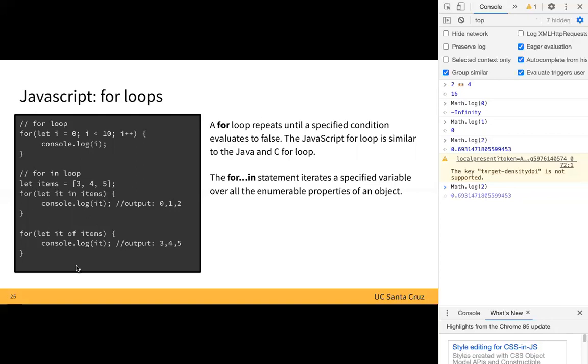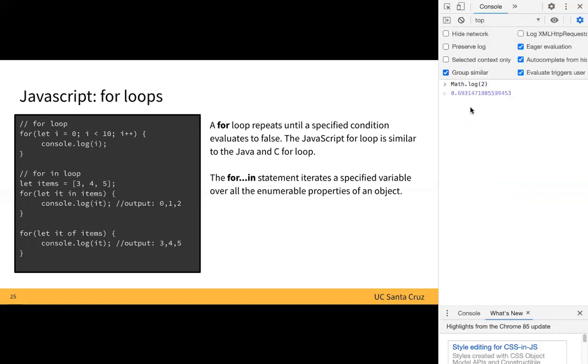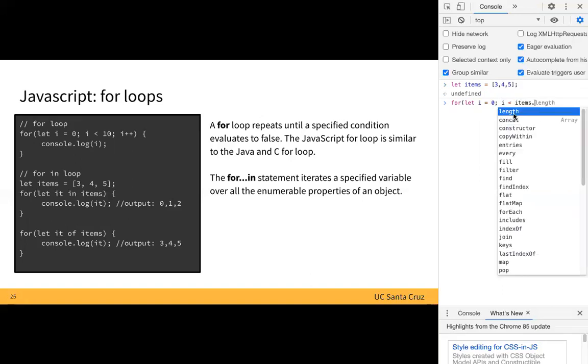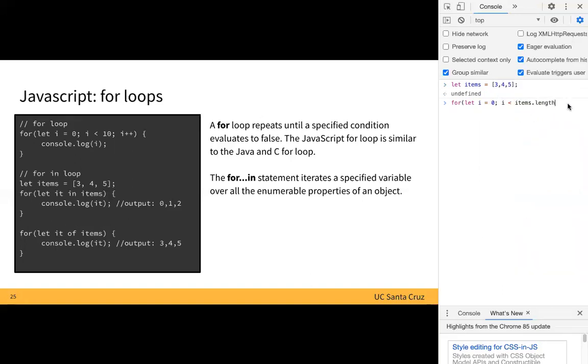I want to actually talk about these two other options here, because this is different in JavaScript. Let's say a list of items, and I'm going to copy from the slide 3, 4, 5. Just for the sake of argument, I'm going to say for let i equals 0, i less than, in this case I know the length, but you can say items.length, i plus plus.